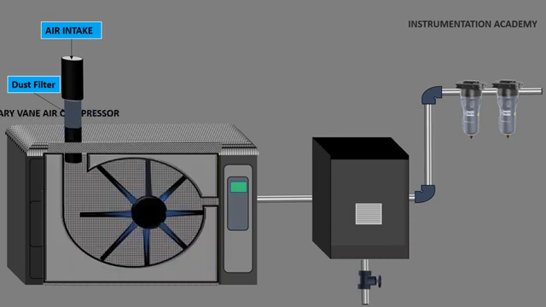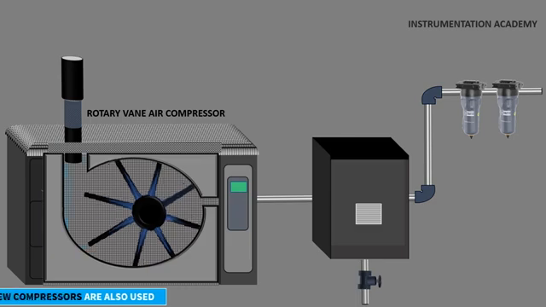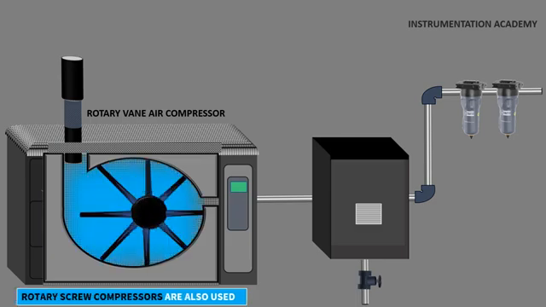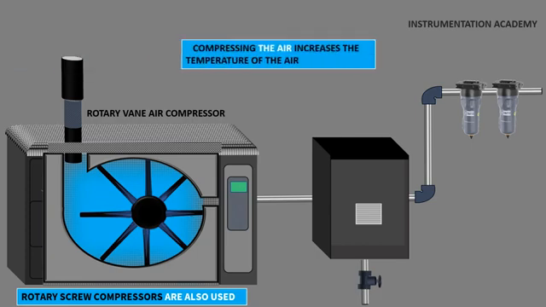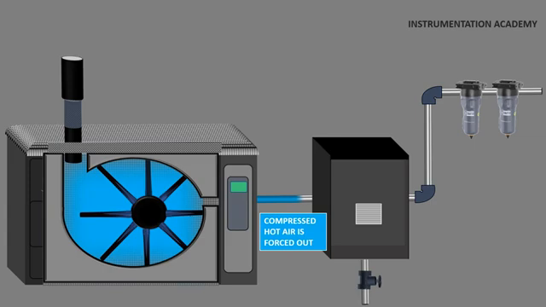The air compressor has a spinning rotor which is away from the center. Arms with self-adjusting length create cavities of varying size. The incoming air fills the cavity and travels around. As the cavity gets smaller, air pressure goes up. Compressing the air makes the molecules move more rapidly, which increases the temperature of the air. The compressed air is now forced out through the pipe.